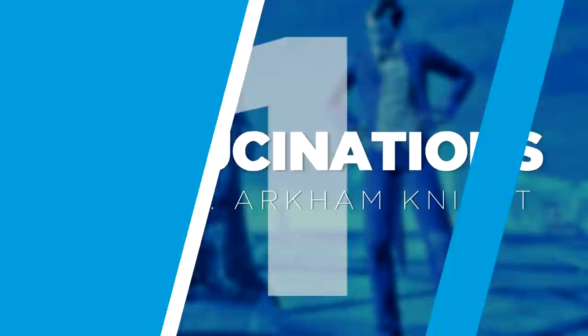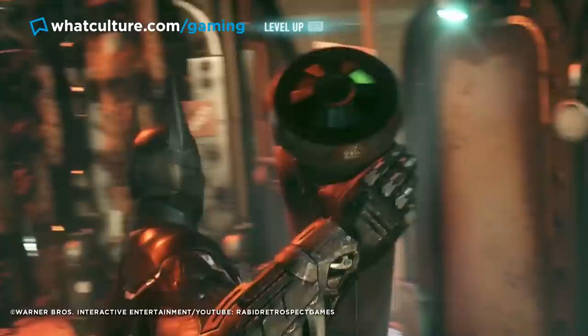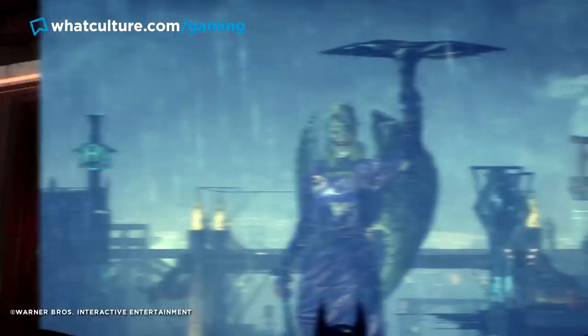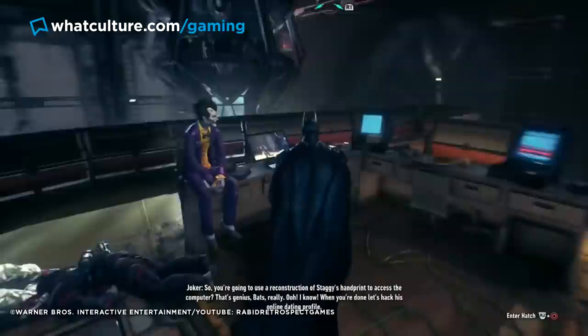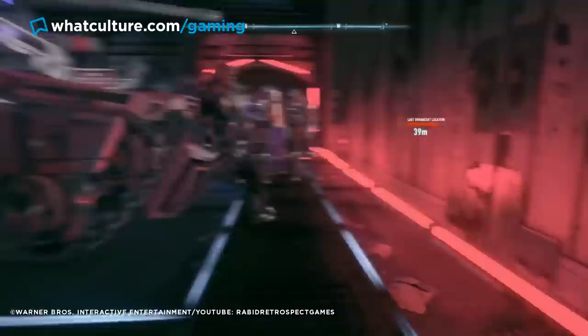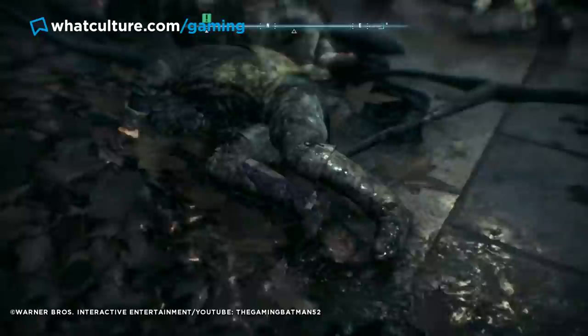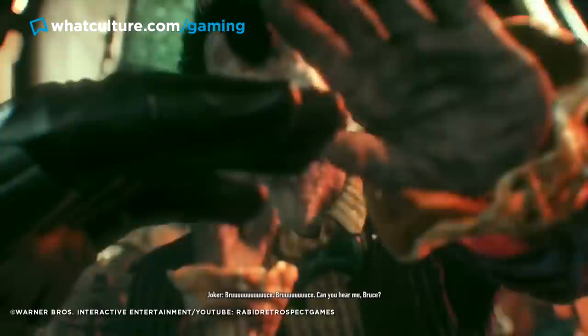Number 1: Hallucinations — Batman Arkham Knight. There are so many little details enhancing the experience in Arkham Knight, but we've boiled it down to just one: the Joker hallucinations. Once the fear toxin is released, you might notice little Joker hallucinations throughout the city — spotted in billboards and posters, on statues, and even projected over the Lady of Gotham herself. Some are really rare and can vanish in the blink of an eye, doing an extraordinary job of embedding you in Batman's psyche. Some players even reported noticing random thugs resembling the Joker, though if they ended the encounter and looked back, it turned out to be a regular, non-Joker-resembling thug.